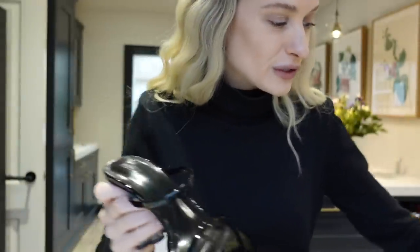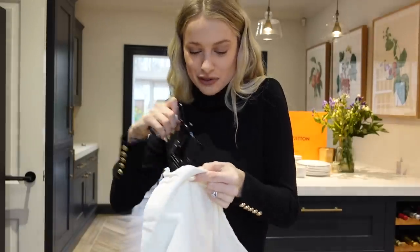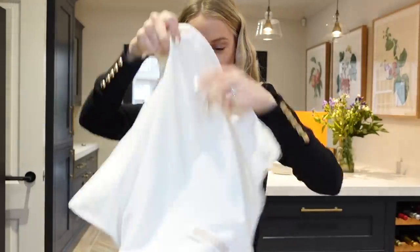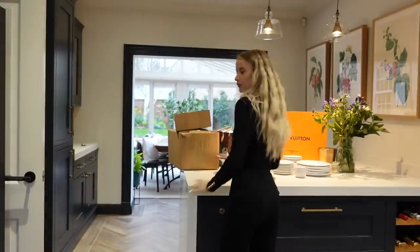Love those. Thank you so much to Atana for sending me this dreamy pair of shoes. I'm so excited to wear these. Honestly, they're perfect for this trip. See, look at that. They're both sat in this little bag, and they're safe. Oh, love it when things work out properly.